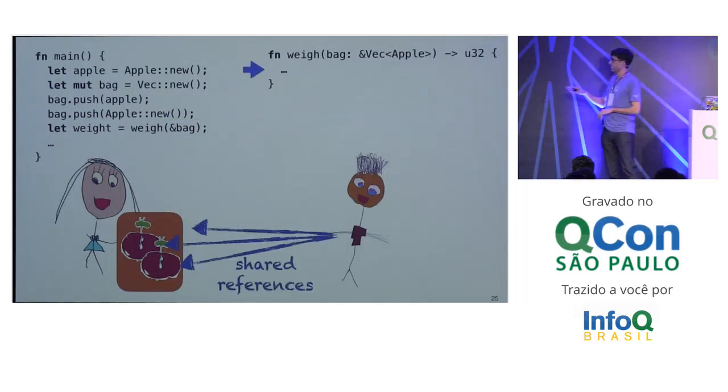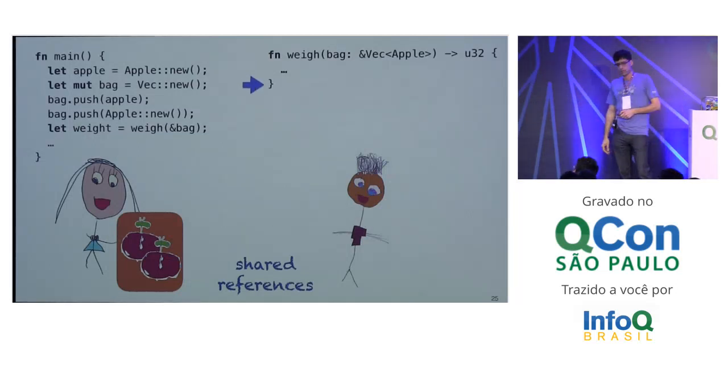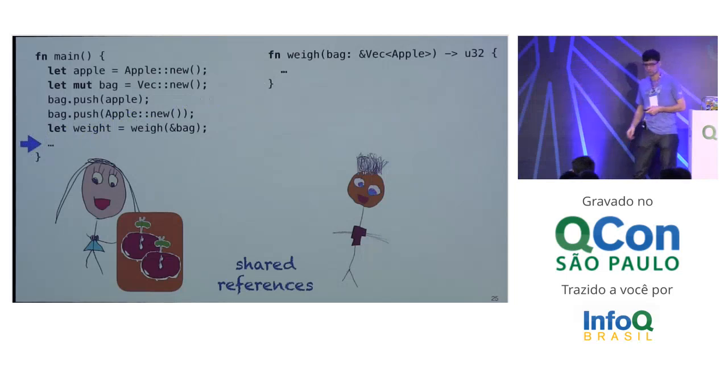And now, these ampersands are called shared references. And I call them shared references because you can have many, many copies of them. So this is where the sharing or aliasing comes in. We can have many different names for the same data. So we can already see it here. There's the bag in the caller, and then there's this bag in the callee, and they both talk about the same vector. And maybe we have pointers to the individual apples also. That's okay. And when we're done, we only borrowed the data, so nothing gets freed when we return, right? And that means we can keep going on and using the bag after.